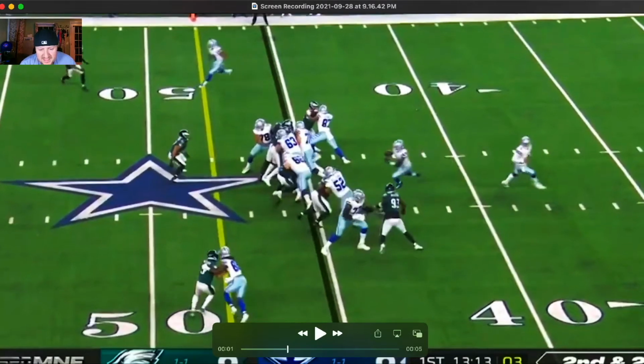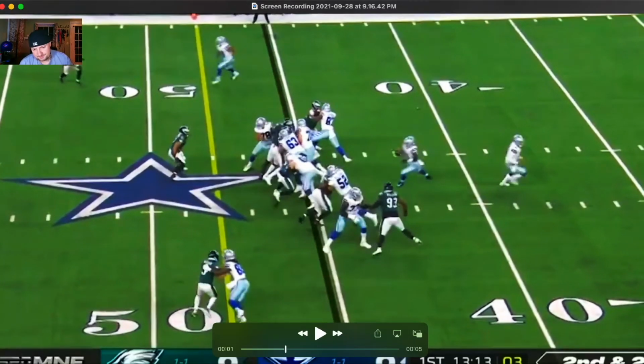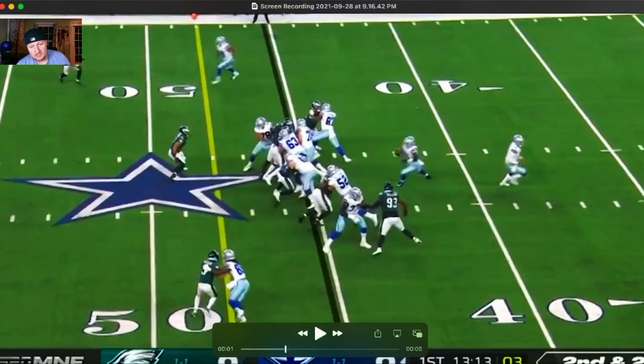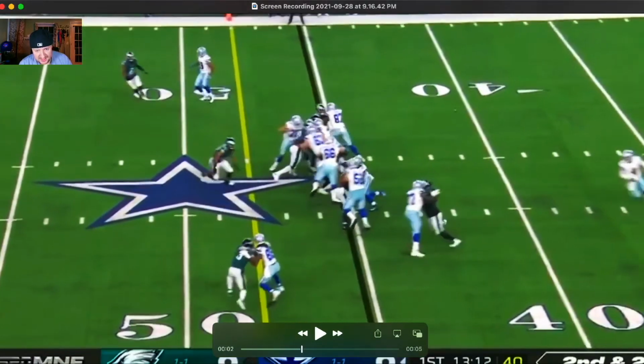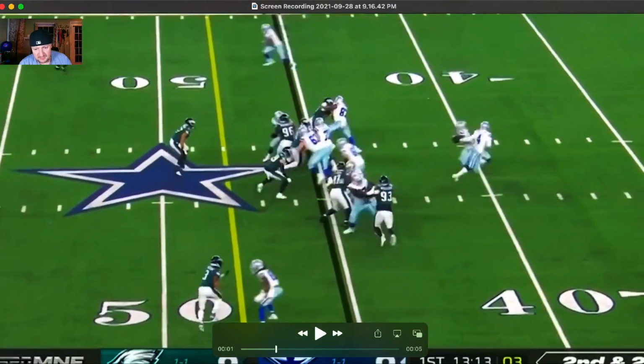So, again, he's decisive here, coming to the hole and not dancing around. He sees the hole. He knows it can collapse quick if one of the guys loses their block. The leverage 52 has on his defensive lineman is towards the inside of that hole, but 52's got a good hold on him to prevent him from coming loose. That's a good block, and he takes advantage of the hole. Backer tries to crash down, runs through that. It's fine. Efficient play. Taking what's blocked.